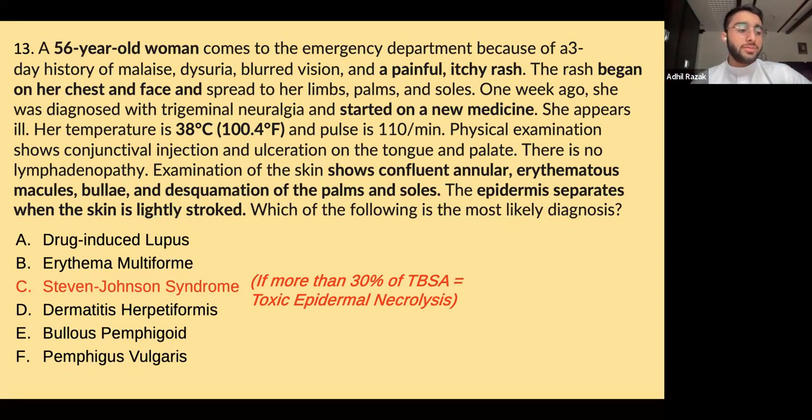The patient could also have fever and even flu-like symptoms like chills and myalgia, and those could also accompany this condition. They could also have mucositis, conjunctivitis, corneal ulceration, and positive Nikolsky sign, and so on and so forth. The treatment for this condition is usually you just give fluids, you manage the wounds, and first thing, you stop the medication that could have possibly caused this.